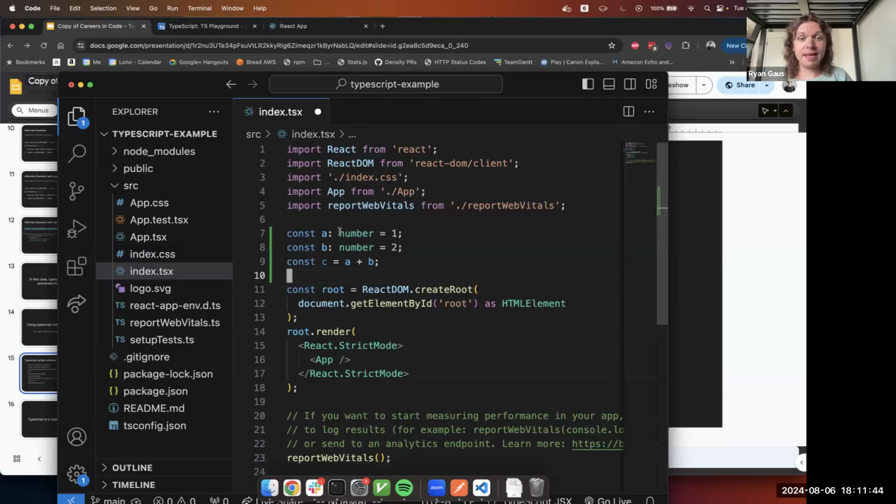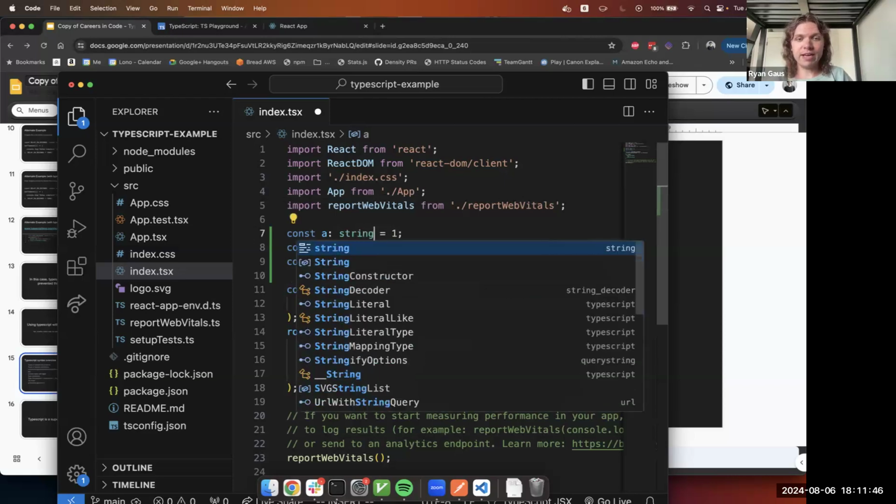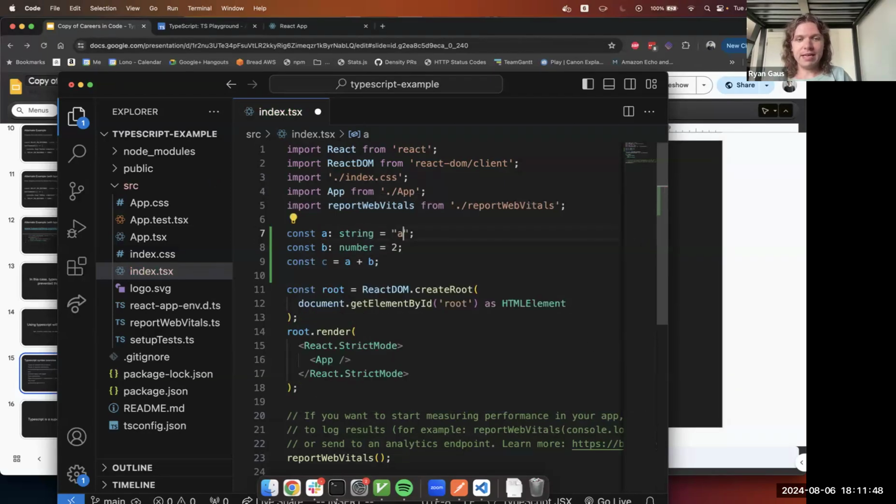And if I made this a string, then it's smart enough to know, oh, this is going to be a string. Because if you add a number to a string, it's going to concatenate it onto the end and combine it together. For anyone who's used a typed language, this should seem very familiar. This is typically how you tend to work.